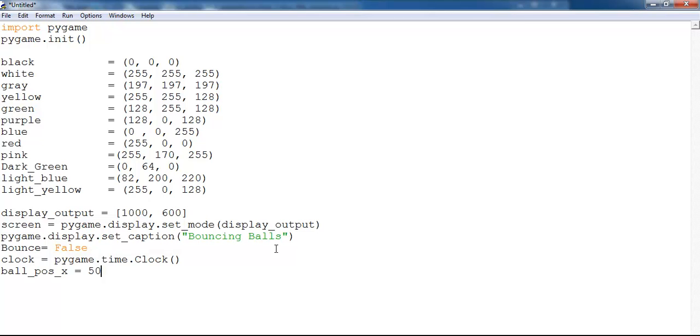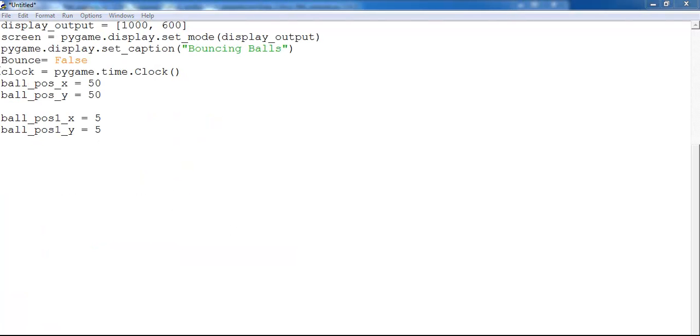So that's for the first ball. The ball in this case will be ball position 1, and this one will be ball_position1_y. Maybe I should just change this. Let's take that back to 5.